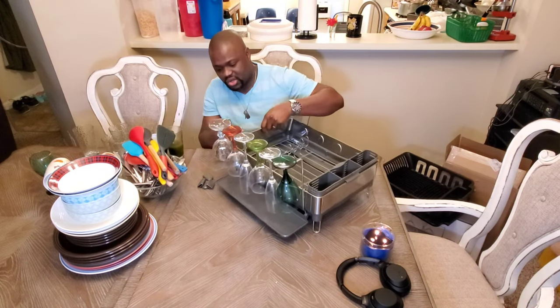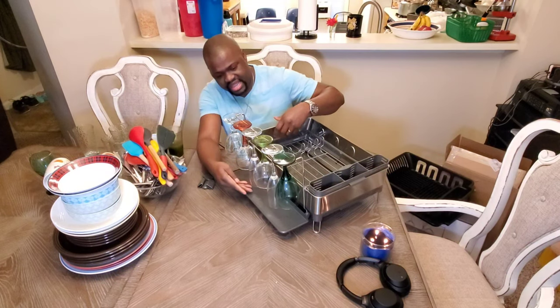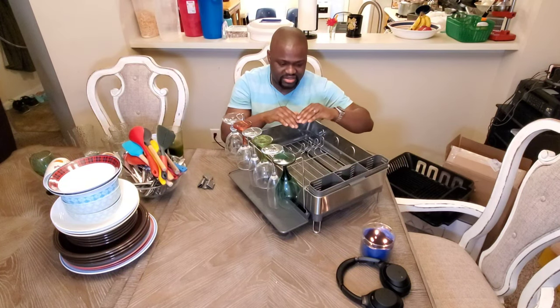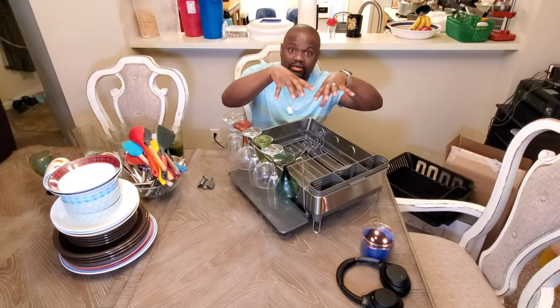Look at that. So all the water from right here is just going to drop into this, and you can take that out later and empty that water out, which is your kitchen counter stays clean and dry at all times because all the water goes right in here.